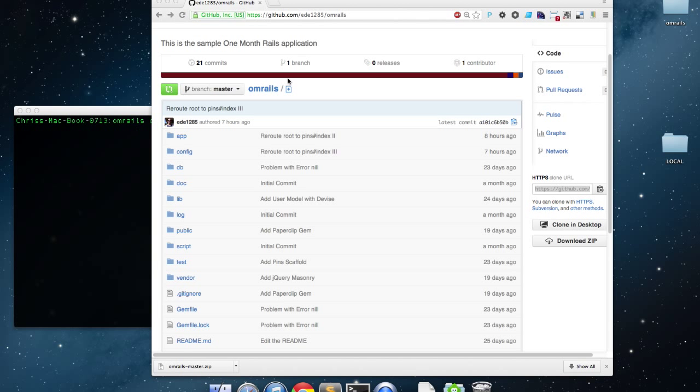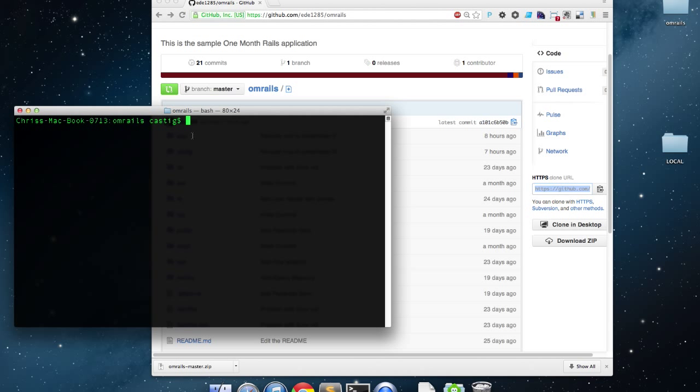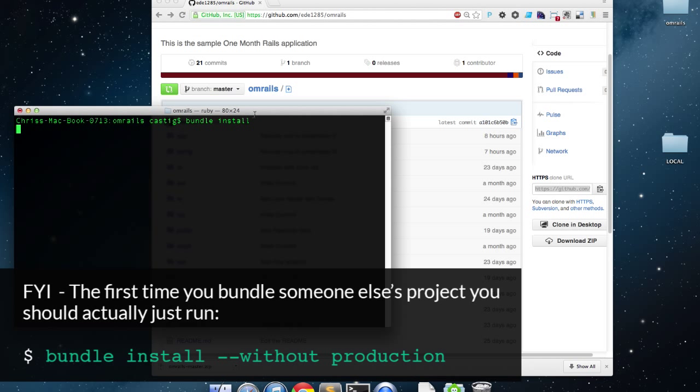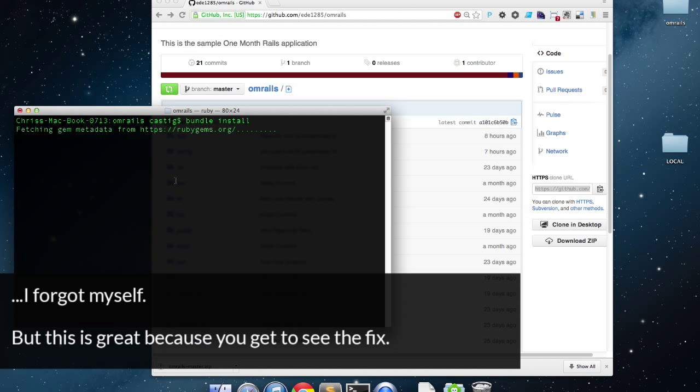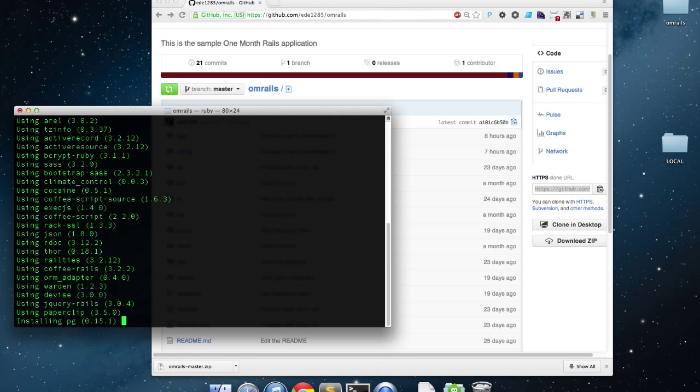Okay, so I have his project, it's here, let's run it and take a look at the code. When I download somebody else's project, I always want to do bundle install to make sure that if he has any gems or any dependencies he's using, I can check that I have them on my computer. So bundle install is going to check, does everything that he's using, do I have it also on my computer?